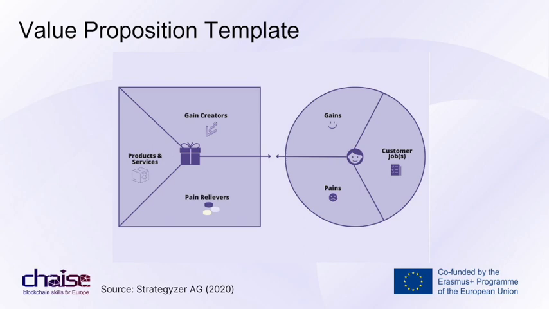Second, does it focus on the most important tasks, the most extreme pains, and the most essential benefits? Third, does it focus on unmet tasks, unresolved pains, and unrealized gains? Fourth, does it focus on a few pain relievers and gain creators, but ones that are working extremely well? Fifth, does it treat functional, emotional, and social tasks together? Sixth, does it align with the way customers measure success? Seventh, does it focus on tasks, pains, or benefits that a large number of customers have, or for which a small number are willing to pay a lot of money?